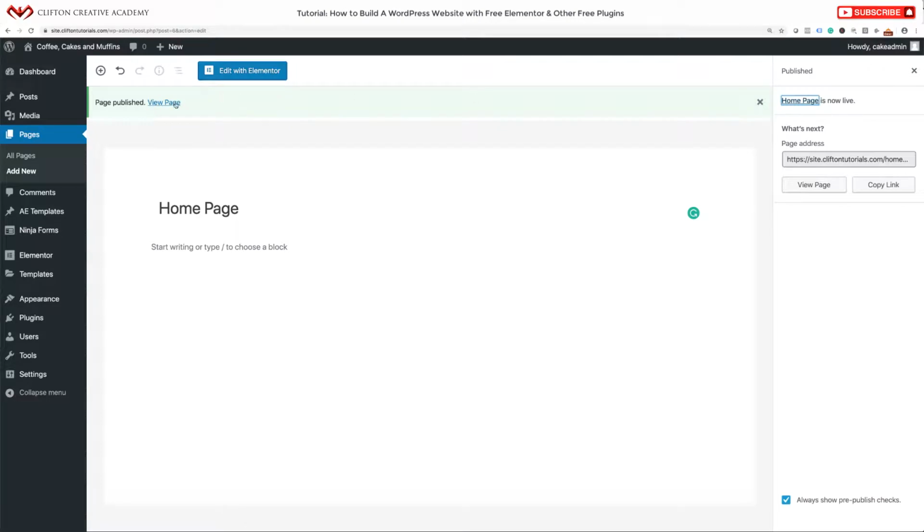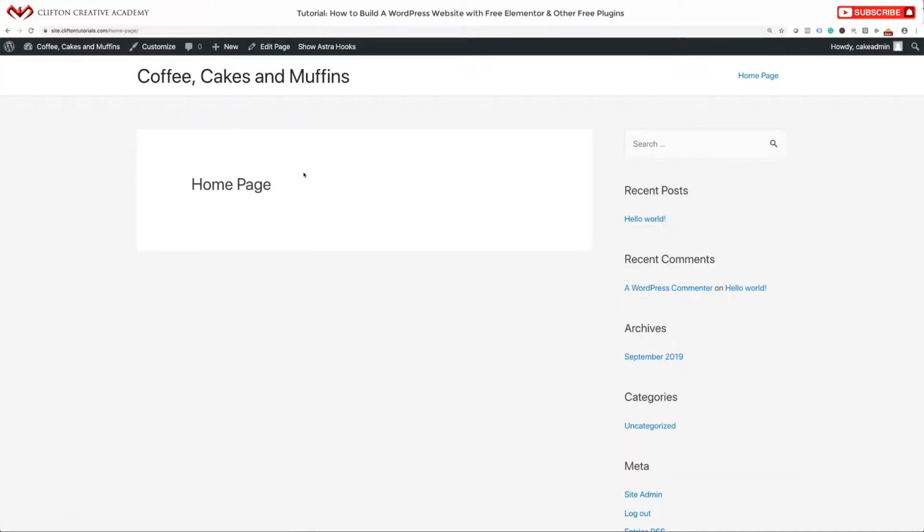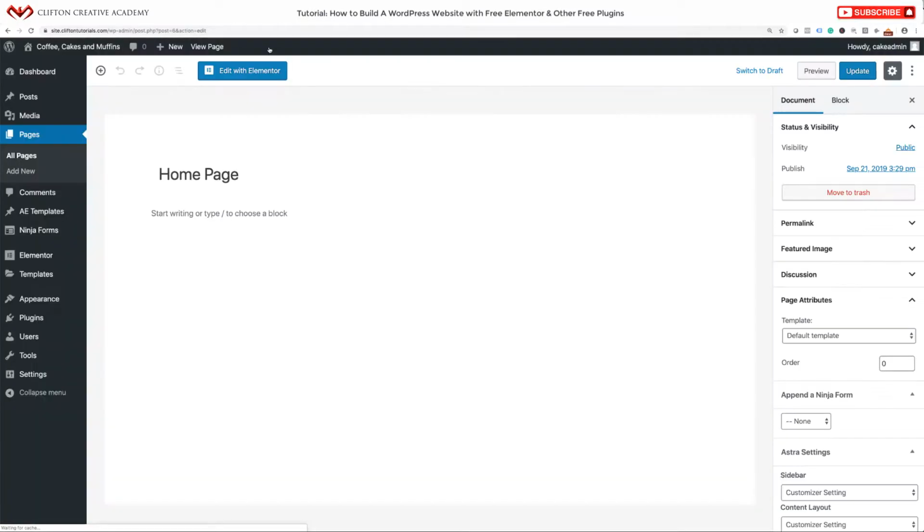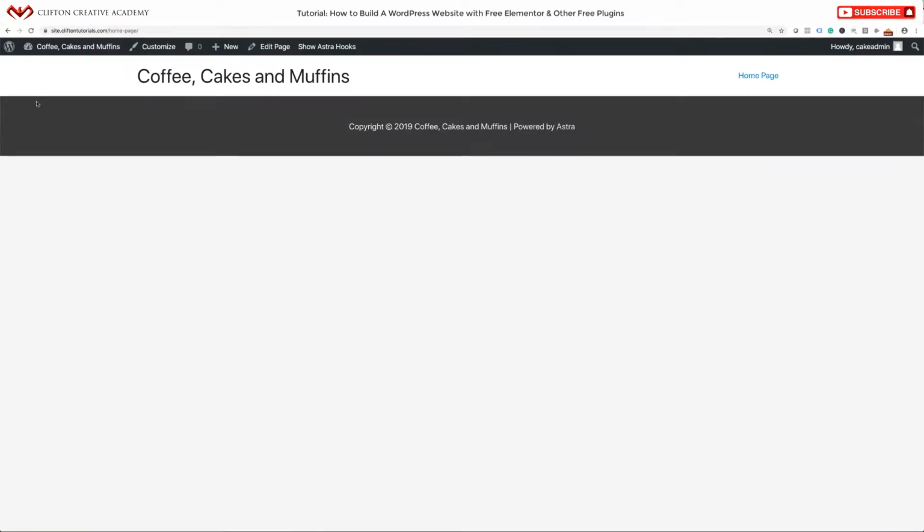Okay. So if we visit the page now, you'll notice that we still have that layout, except it just says home page. But if we edit the page, and we make the changes to those page attributes by selecting Elementor full width, when we click update and we view the page, now you'll notice that that layout is gone, and we now have a full layout from end to end that we can use to build out our page using Elementor.